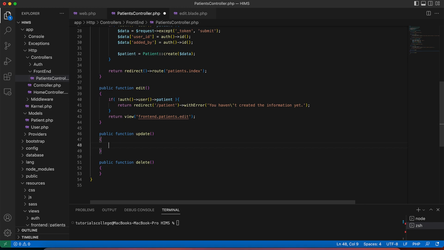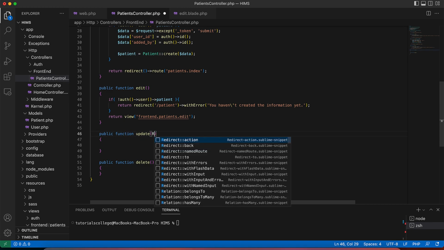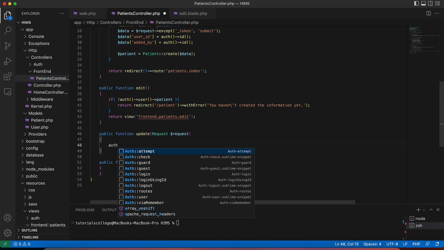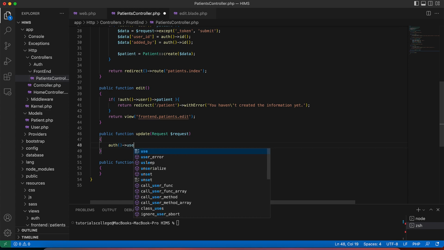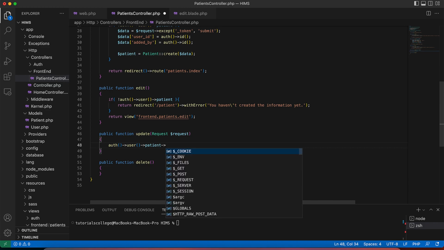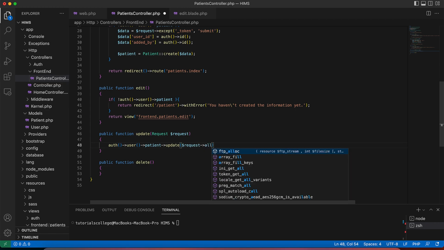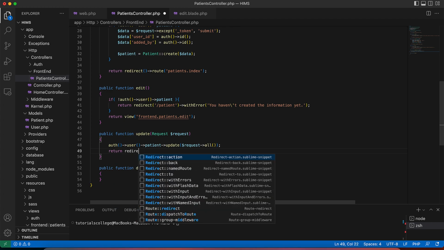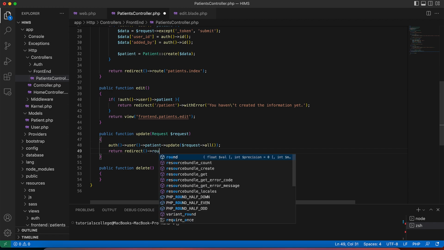Once again, this will have request as its input, and we will try to update the user's patient with request all, and then return a redirect to the route.